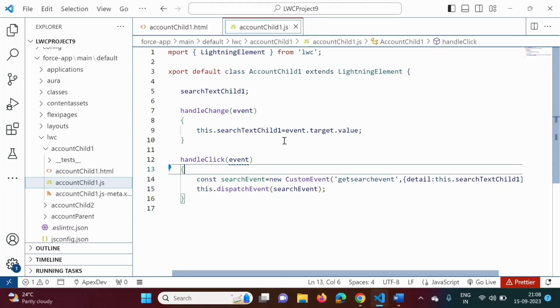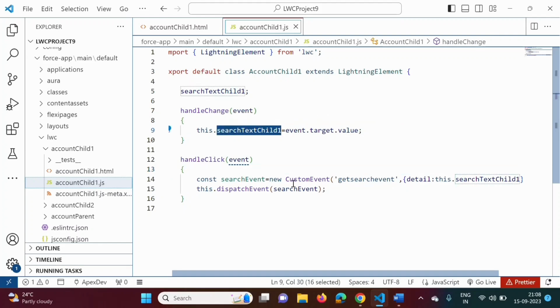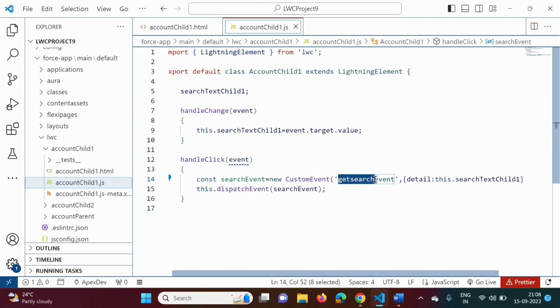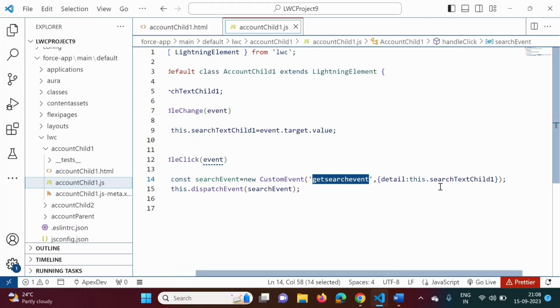So what we have done: whatever value is entered in the search bar, we are assigning to this property. Then we are creating one object of custom event. Here we are calling the constructor of custom event, and there we are passing two values. One is the name of the event, and we have given this name; you can give any name. And second is whatever value we want to pass, which we are assigning to this detail property.